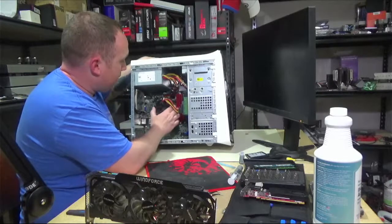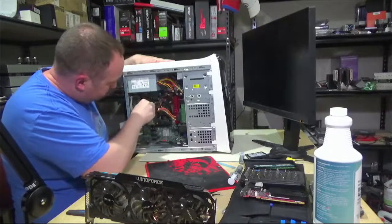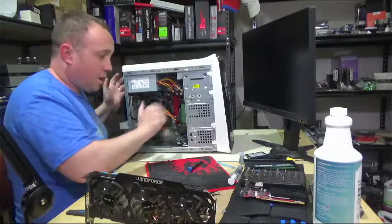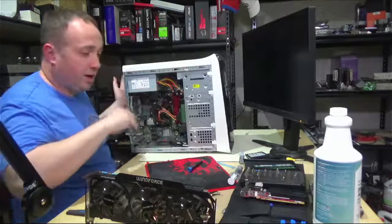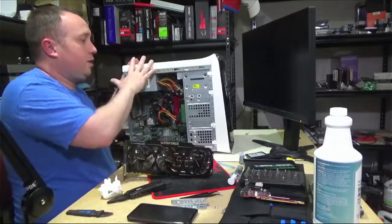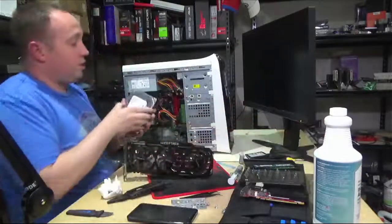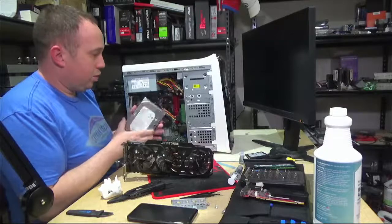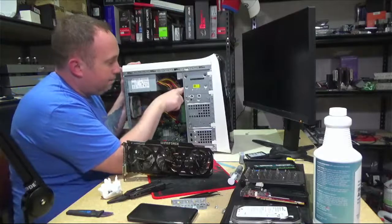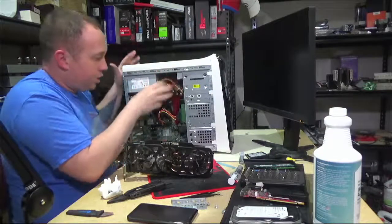Got our CPU cooler mounted back down. We got our RAM in there. Let me give one more quick check for tightness on the cooler. All right, cooler's in. This is my test hard drive, so I don't have an SSD. That would be the next upgrade, once I get ready to sell this on and I'm not using my test hard drive. I would use this 500 gig for some bulk storage. Well, 500 gig is not a ton, but it's at least more. And then probably throw an SSD up in this 2.5 or 5.25 inch bay. They make little adapters that will secure them in there.